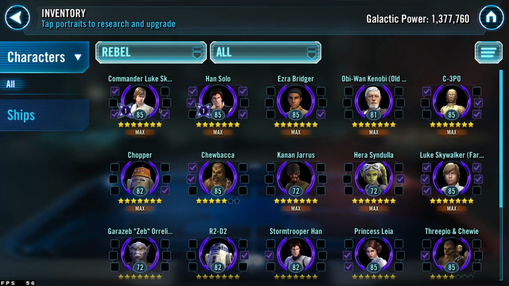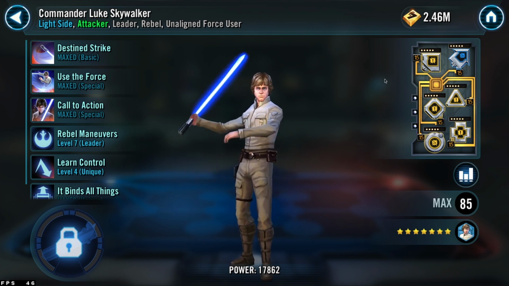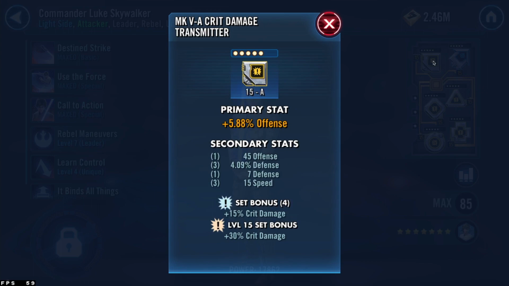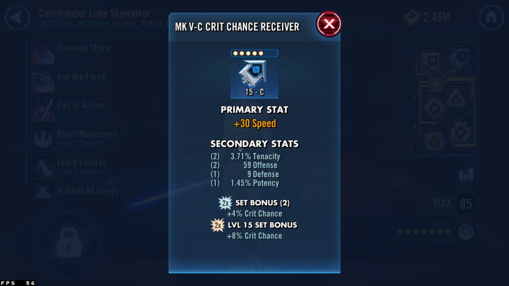Okay, so let's have a look at what you got currently. Okay, so you're running crit damage, crit chance. That's a nice little combo. Let's have a look at the actual mods. So 15 speed on the square, very nice. You've got an offense stat there as well. Shame about the defense, but I wouldn't call it a crying shame. You've got speed on your arrow, good. Bit of tenacity, that's not bad on CLS. Potency's not bad either. Offense, good.